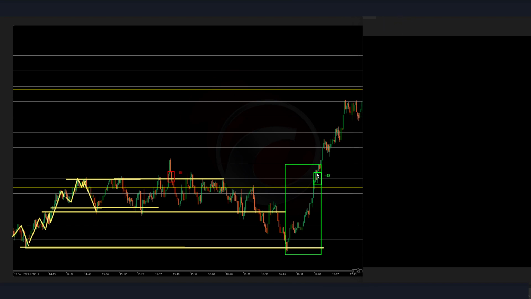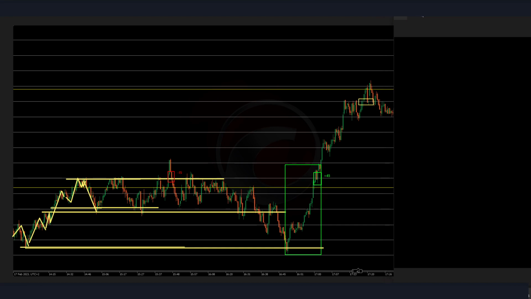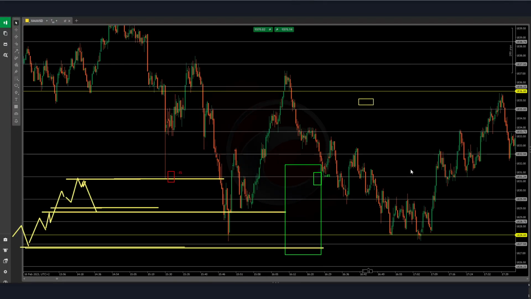Oh, we are seeing a pullback. So now we are already in profits. We took our profits. We also have this one, so I will probably take this one. Let's see if we see a continuation. Yes, looks like it. Let's see on the broker if I will lose this one. We are on the 17th.